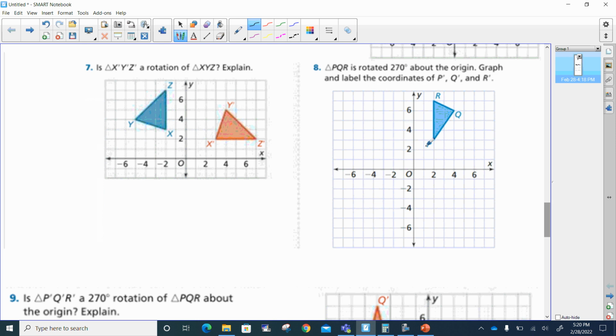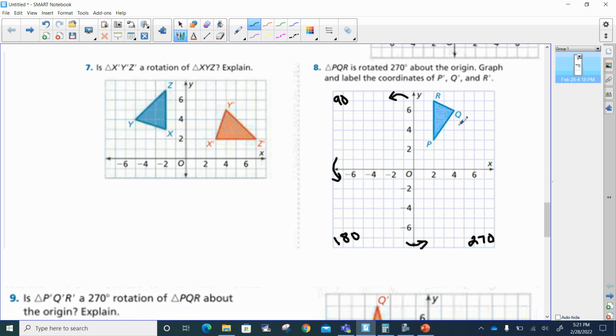Number 8 is my next one. A triangle PQR is rotated 270 degrees. Remember, every one of these rotations, right? And it says a positive, right? That doesn't say negative. So I know it's going in this direction, right? So this would have been at 90 degrees. And coming over here would make 180 degrees. Then coming over here would make 270 degrees. Okay, and now we have to turn this all the way around over here. This is almost like really turning this thing negative 90 degrees or 90 degrees clockwise, all right?